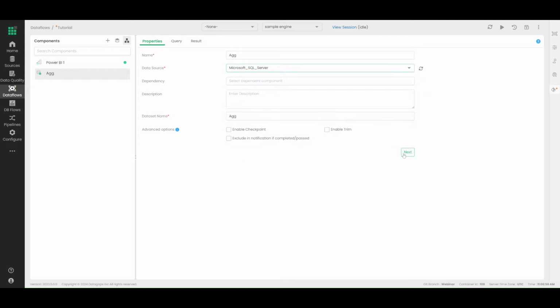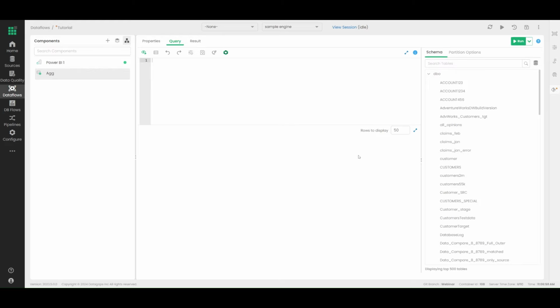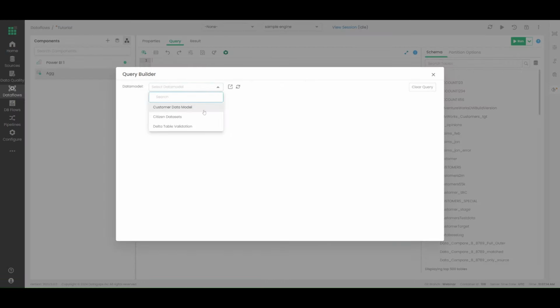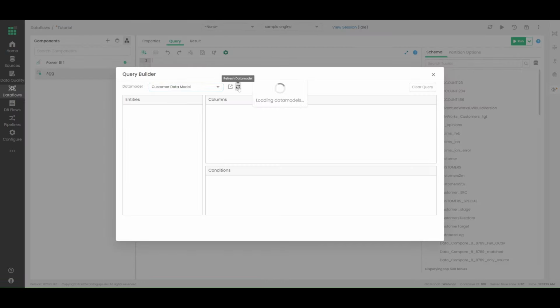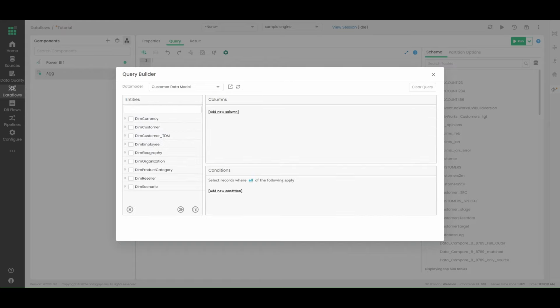Alternatively, what I can choose to do is pull out individual tables and then use a SQL or Python node to do this. But in this case, for the sake of simplicity, I'll be sticking to a fewer set of nodes. Also, if you have already created data models within your system, if you have not, feel free to look at the documentation or other videos for the same. You'll notice that I can directly use my query builder for this particular use case. So, in this example, if you remember, we are looking at yearly income upon total children, and both of these columns come from dim customer.